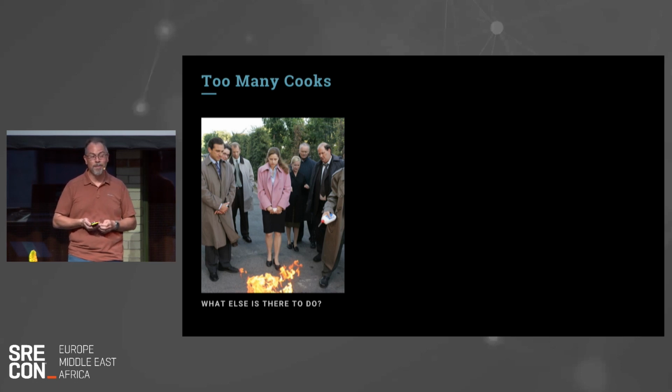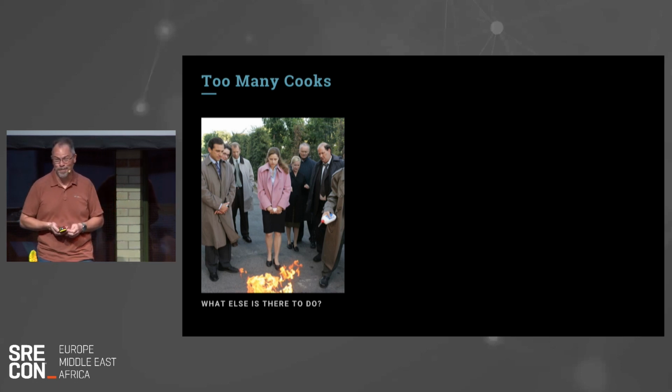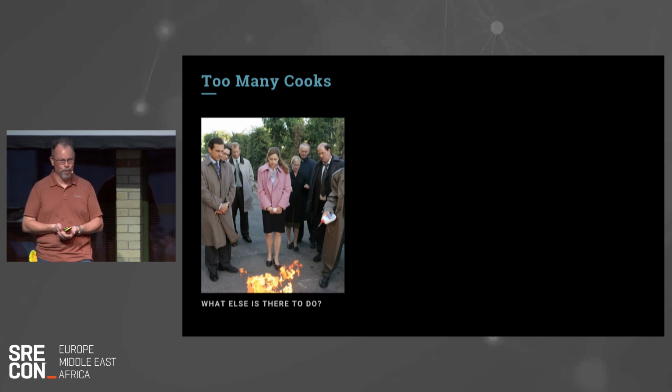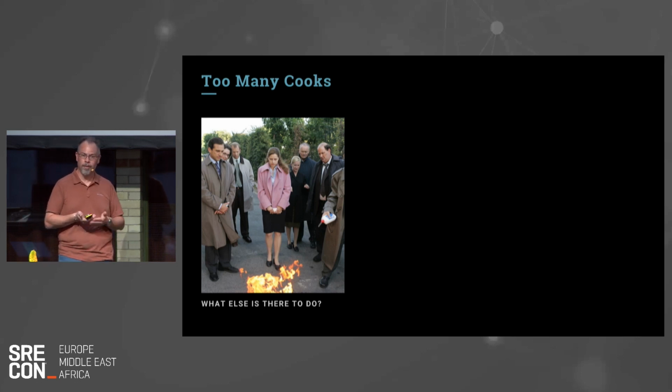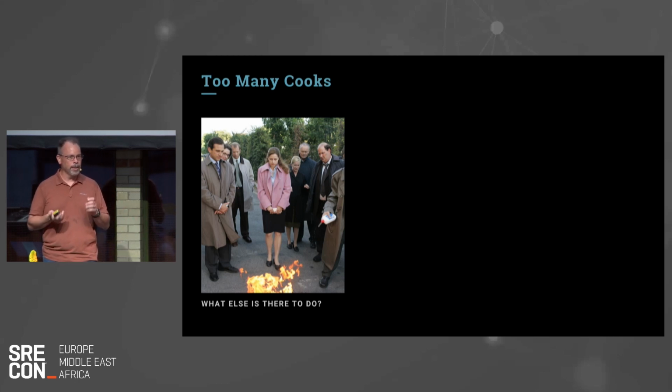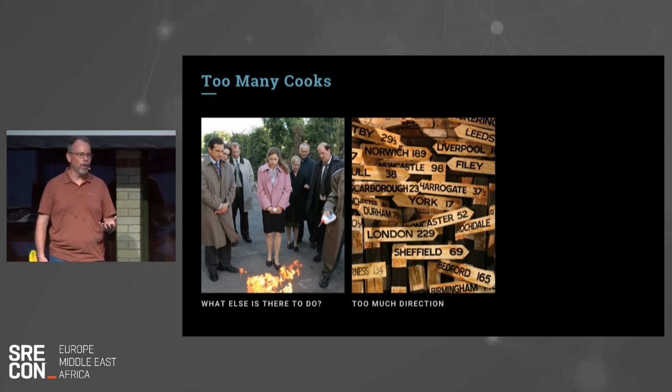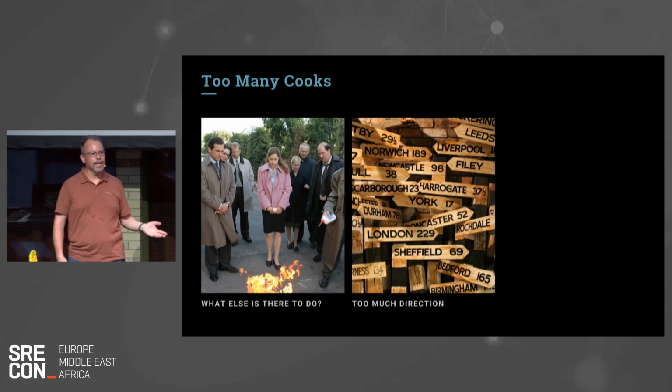And we have very technical leadership. So they're always very interested in what's going on, and they very much want to help with everything that's going on. And in a lot of cases, this is very useful because they've been there a long time. They know where all the strings to pull are. This is useful information. It's useful to have someone who can drive that. But you also have a problem of there's too much direction at that point. Everyone has ideas how to fix this.